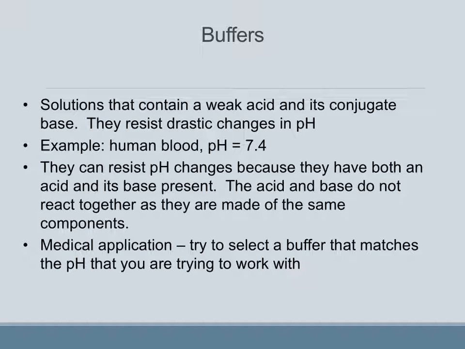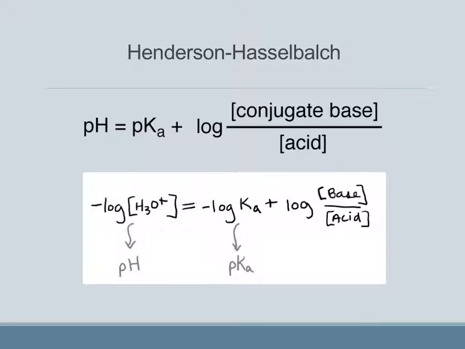An example is human blood, which is buffered to about a pH of 7.4. When we're trying to introduce medicines and other components in the medical field, they have to be really cognizant of what pH the substances are, so they buffer them so that it matches what you're trying to work with. You'll hear those terms a lot in medicine or the medical fields. Because we're dealing with both the acid and the conjugate base, we saw in the ICE chart that it affects the resulting pH because the concentrations change.